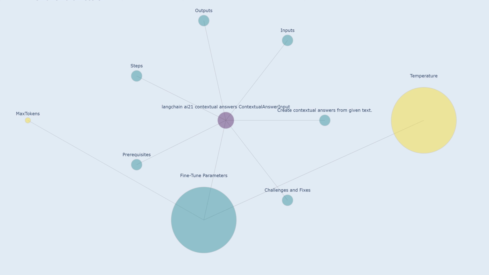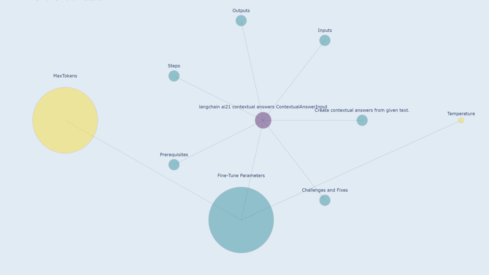A higher temperature will result in more creative and unpredictable answers, while a lower temperature will result in more predictable and consistent answers. The max tokens parameter controls the maximum number of tokens that will be generated in the answer. A higher max tokens value will result in longer answers, while a lower max tokens value will result in shorter answers.